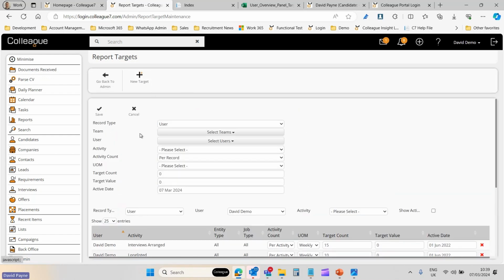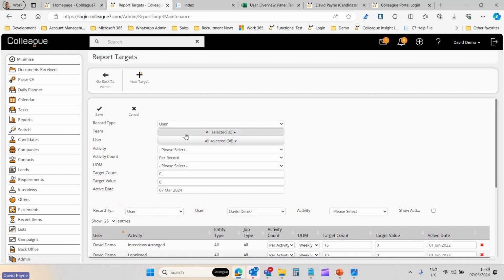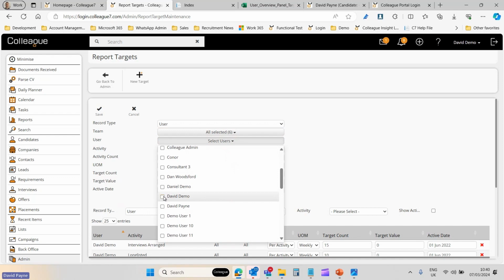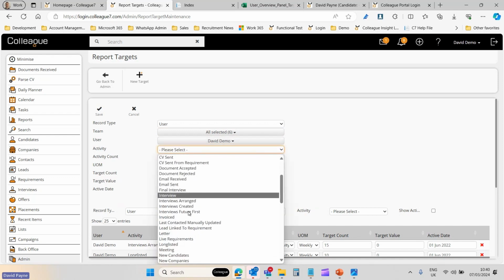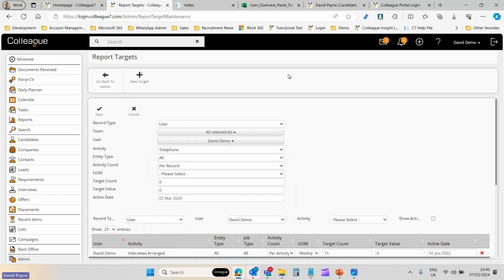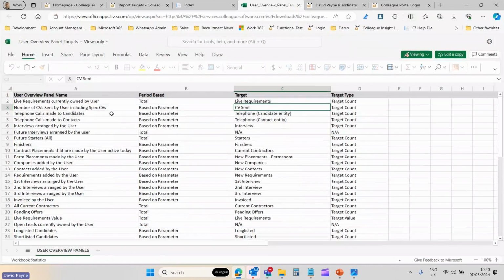If we hit new target, and then we select the teams associated, and I'll select this user from that drop down. And then in terms of the activity, we're looking for telephone. So again, if we go back to our spreadsheet, you can see that telephone calls is based on the telephone target.